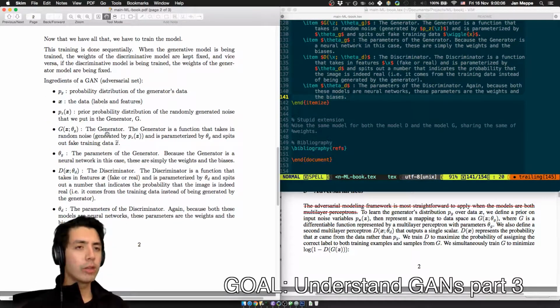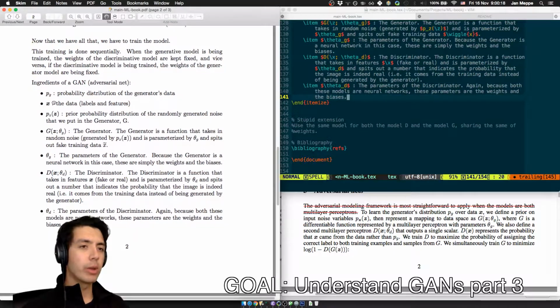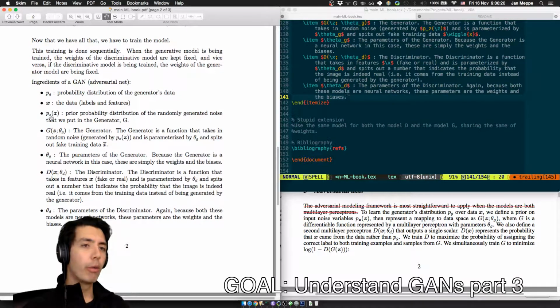So these are all the ingredients we need. Okay, so this is not a parameter, but we're trying to learn this one, right? So we don't have to do anything for these as well. We do need to put in work for the prior probability distribution. So things that we have to do is we have to choose a prior probability distribution. We have to choose the functional form for the generator. We have to choose the functional form for the discriminator. And of course, we have to train the model.